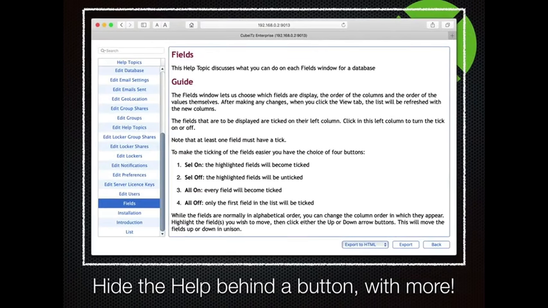Things like the help, instead of it always being on the window, when you click on help, help is now full screen. It shows you every possible help topic on the left-hand side, but the context-sensitive one that you've chosen is the one that will be highlighted. The advantage of this is it encourages users to learn more.